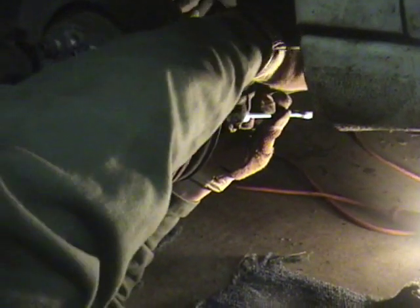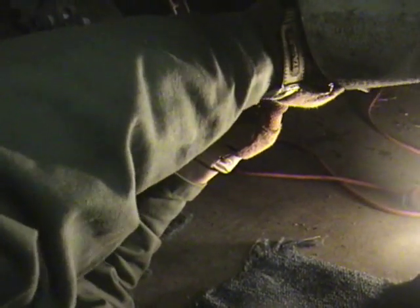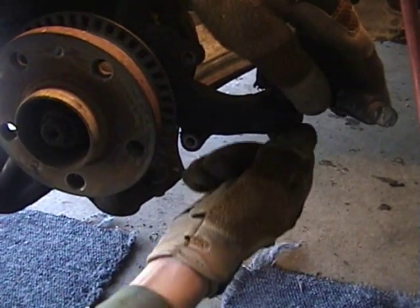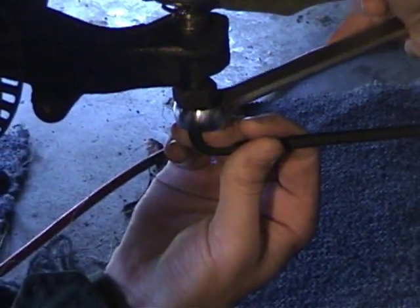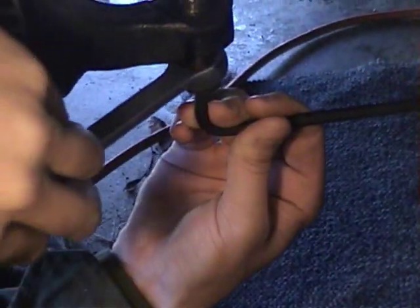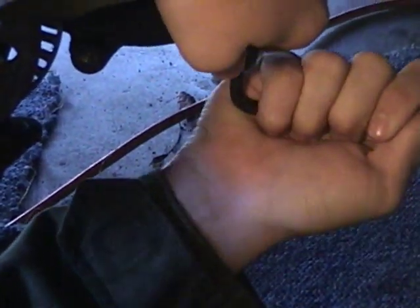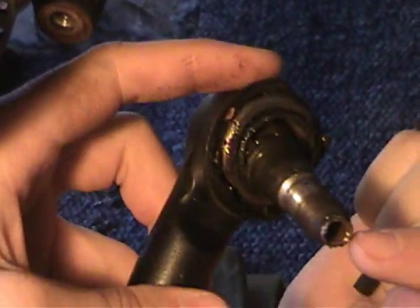Now we are going to remove the tie rod end, which is right here, and there is a 19 millimeter nut underneath. The nut was spinning and this would not come off. This is a 6 millimeter Allen wrench.